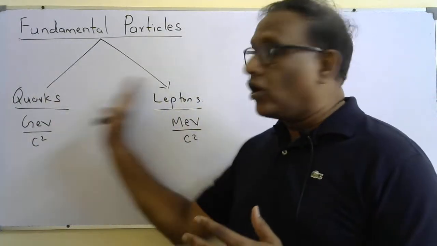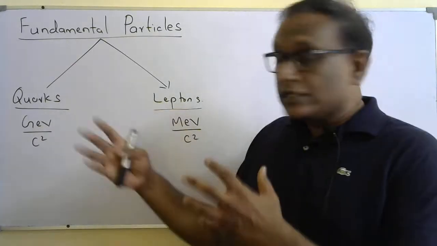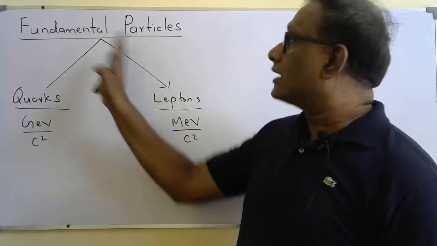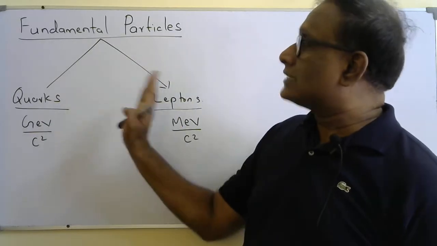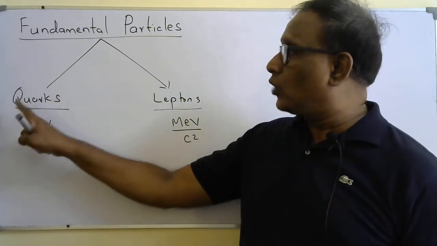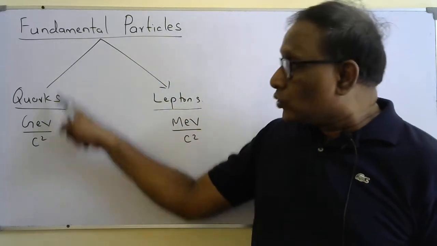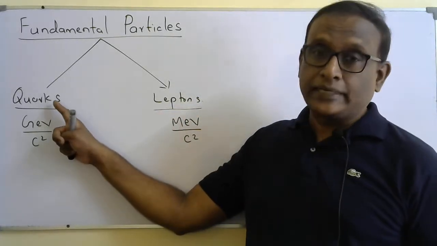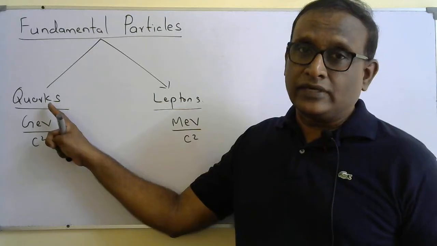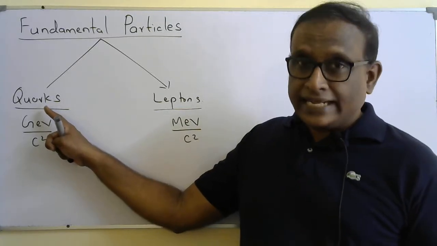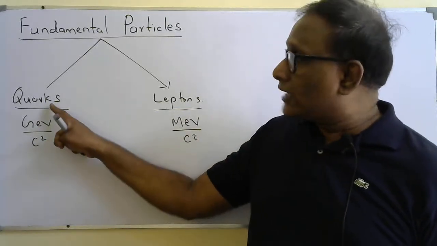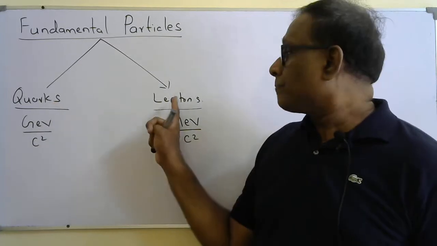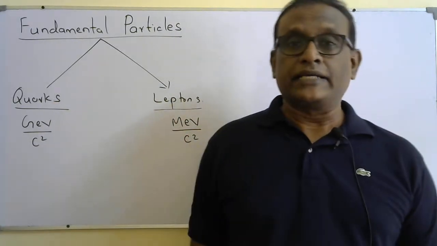How did they identify all these? Not in your syllabus, but you must know the classification only. The fundamental particles are classified into two different groups: quarks and leptons. Quarks and leptons have two main differences. Quarks can be interacted by strong nuclear force. I already told you the reason for forces and where they exist. Leptons cannot be interacted by strong nuclear force.